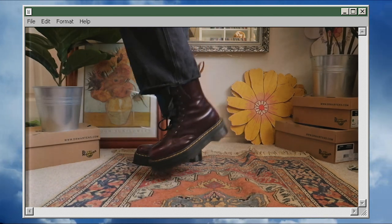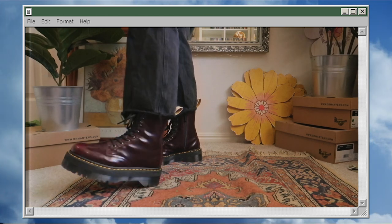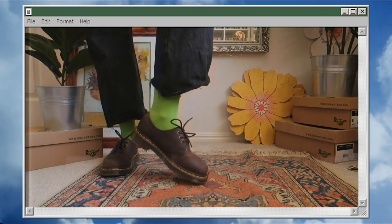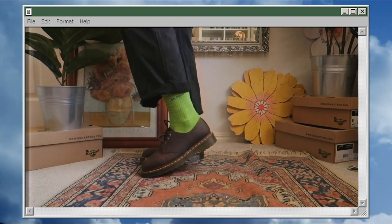I also have the Doc Martens vegan Jadens — they crease easily and probably won't last as long, but I love them and they're super comfy. Probably the most comfortable shoes I own, tied with the Mary Jane Pollies. I also have in my bag the 1461 brown Doc Martens, basically a cut-down version of these. They're incredibly comfortable — I bought them off Depop practically new, so they were good to go with no blisters. The only issue with both the vegan Jadens and the brown ones is they scuff really easily, but you can rub it out with polish and they should return to normal.